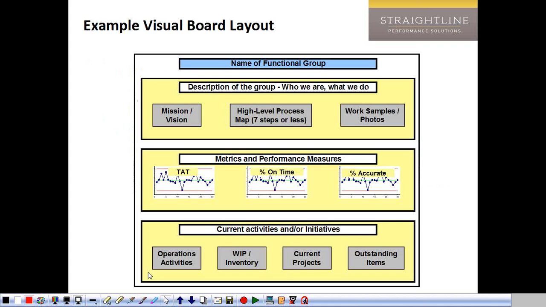Let me show you an example, and this is obviously a generic example, going with the simplicity argument that Brad was talking about. Something that I've had in an area: they had a name of their functional group, a mission or vision, and a process map of maybe seven steps or less, going with Tracy's idea.